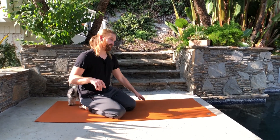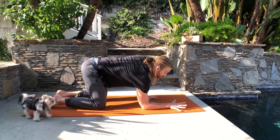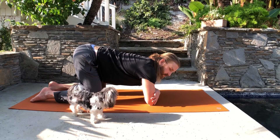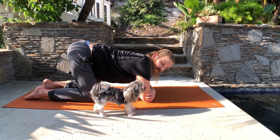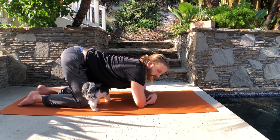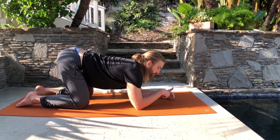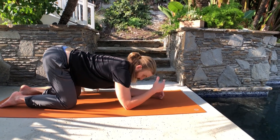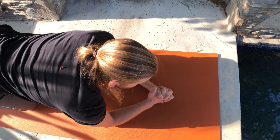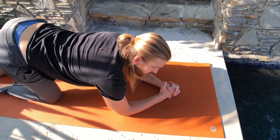If this is the case, come up on all fours. From here, bring your forearms to the floor and grab your opposite elbows. When you're grabbing the elbows, you create the perfect distance between your shoulders — your shoulder right under your elbow. Now we create basically a triangle, and I'm going to put the top of my head right on the floor in my hands. I'm squeezing my fingers as much as I can, which helps me to engage my arm muscles.